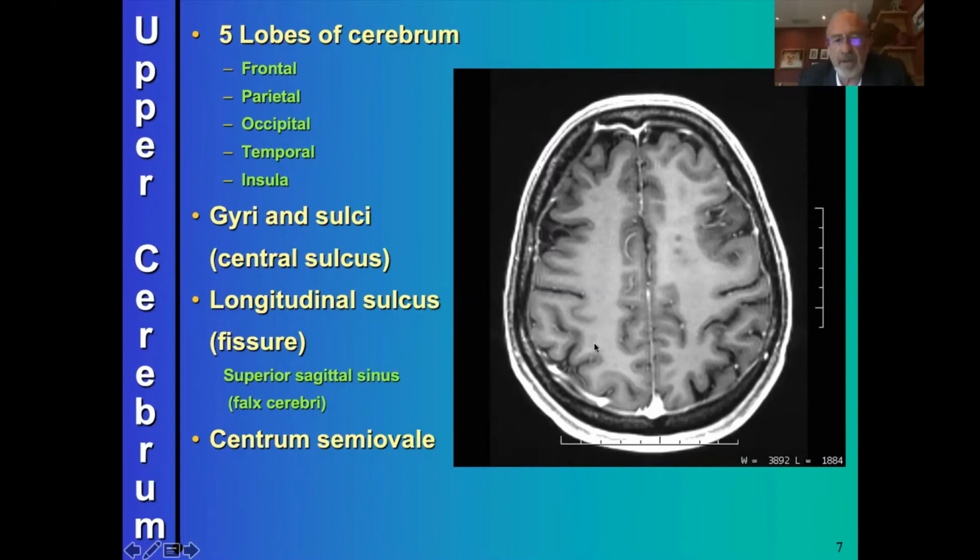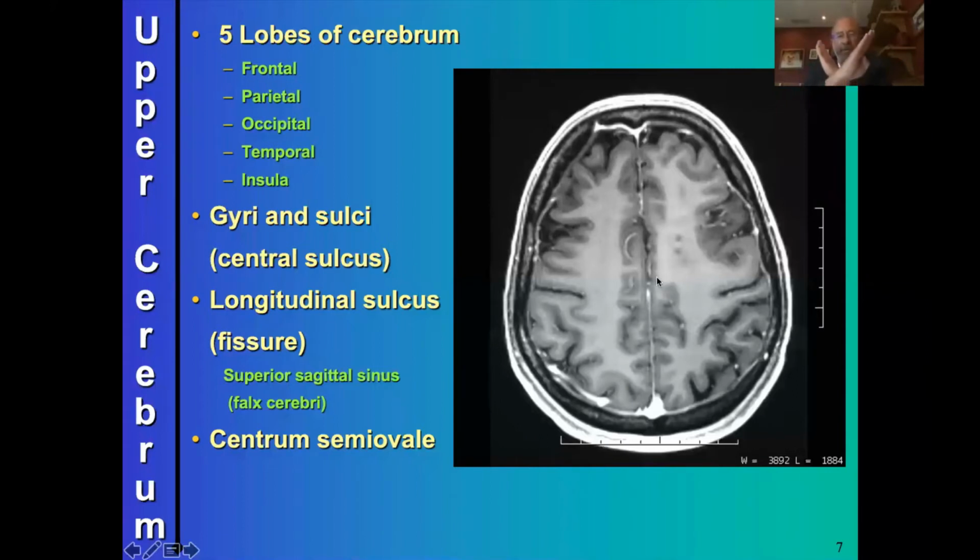Over here, we talked about that burst of white, here and here. These perhaps are the most dominant portion of the upper cerebrum. It's called the centrum semiovale. These are large collections of white matter tracts. You can see how massive they are over here. Again, I already mentioned briefly before, these impulses, both sensory and motor, are going to be carried from the spinal cord area up into the brainstem. We'll talk about structures called pyramids.